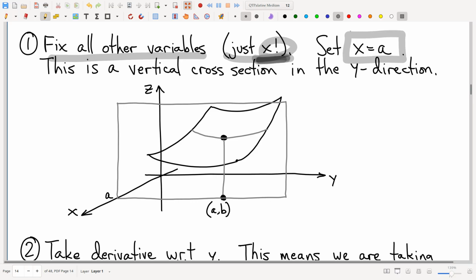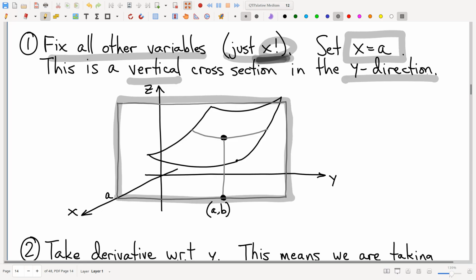And if I'm interested in, at some point (a, b) down here in the domain where x starts off as being a, when I fix x, that means x will remain a specifically. And now, geometrically, what does that look like? Again, in the graph context, so what we're doing here only applies to graphs. x equals a is a plane. Specifically, it's a vertical plane, and specifically, it's in the y direction.